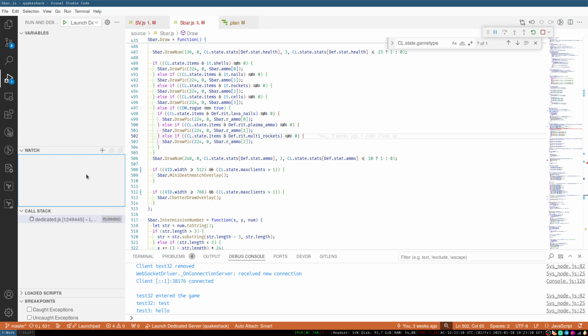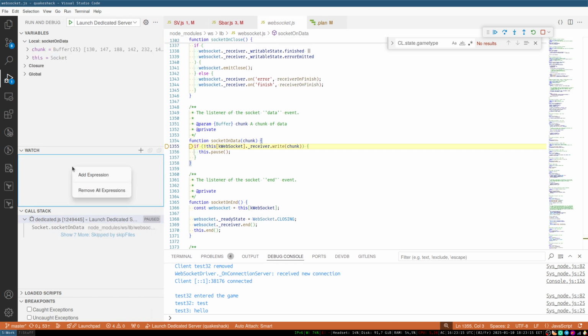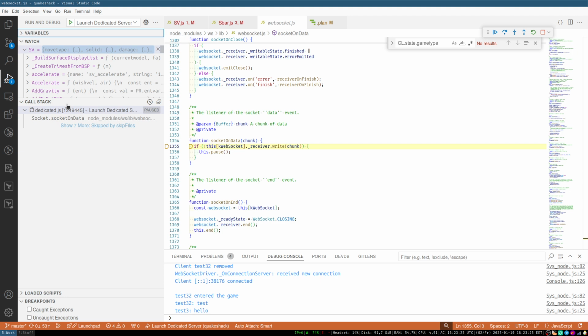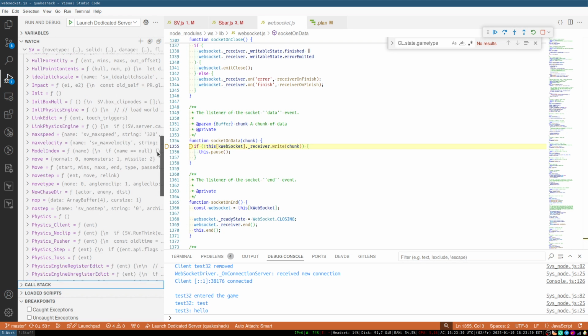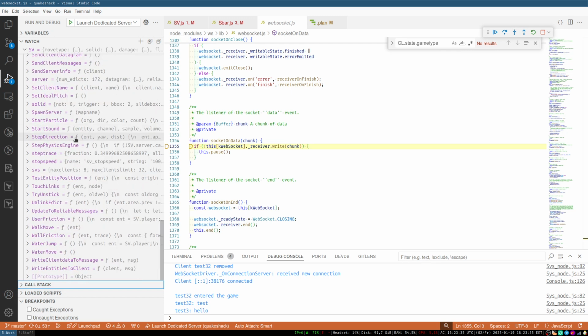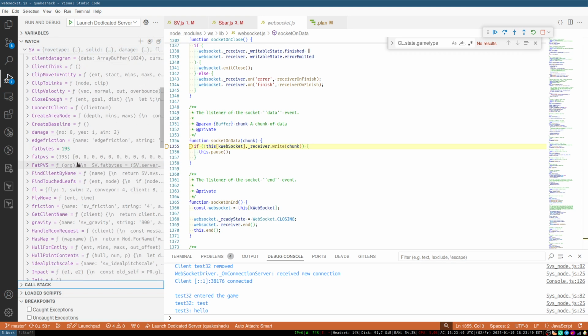Let's pause real quick. Dedicated server. What was it again? SV is holding everything related to server. It should also hold all the information we have on our clients somewhere.